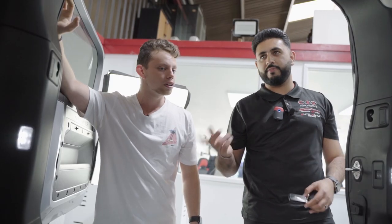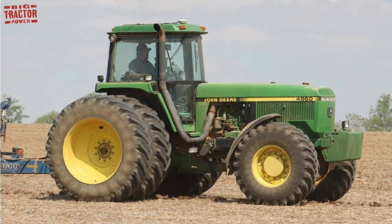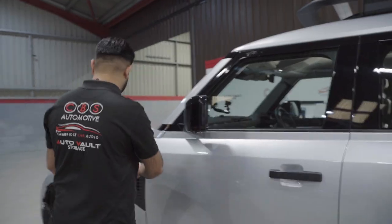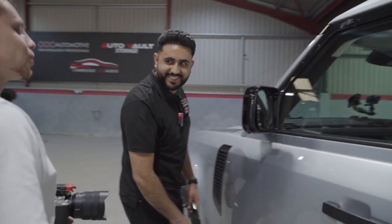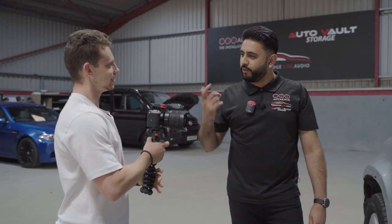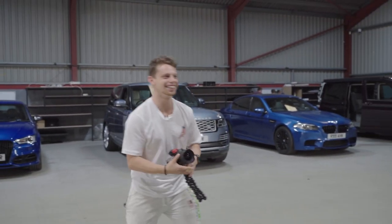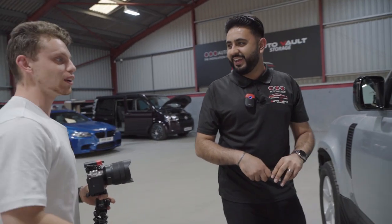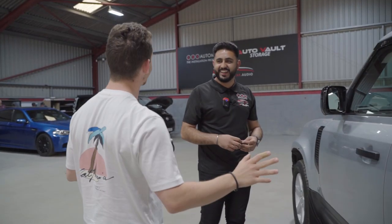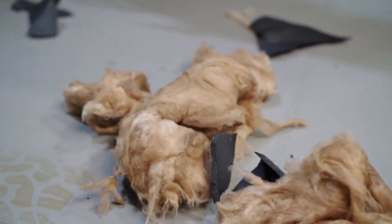So this is non-soundproofed, rattly. Wowzers. He's mental. I've got a question for you though - does your loft have any insulation left in it? Because we found quite a lot in here. I had some kicking about in the garage and I was like, anything is going to help this car, so I was just stuffing it in. We were like, where did you get this from?